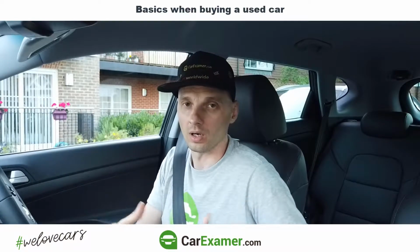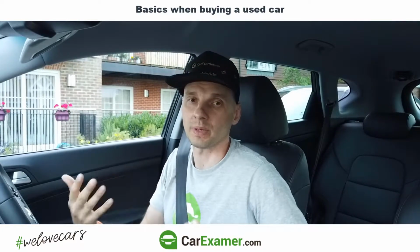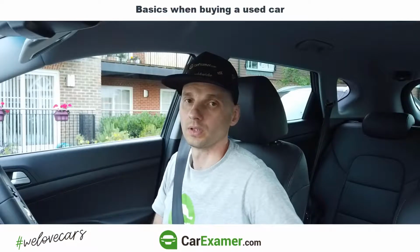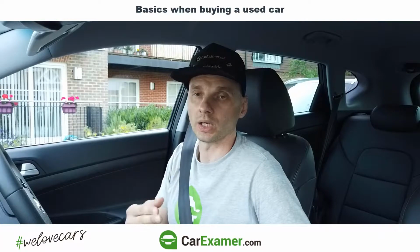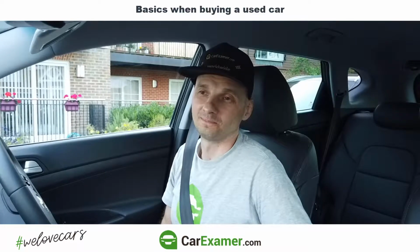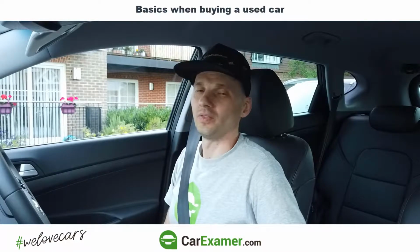Again, it builds valuable information about the car, the owner's manual and things like that. Looking in the boot, spare wheels, jacks, it's simple things, but if you don't have a spare wheel, the little spare sometimes costs £150, and the jack, the kit for changing the wheel. Sometimes you could be disappointed by not checking that, and removing locking nuts off the vehicle again sometimes is not that simple, and it costs money. Little things adding up, making your life unnecessarily difficult, because you want to buy the car and enjoy the car, and not have all those difficulties.